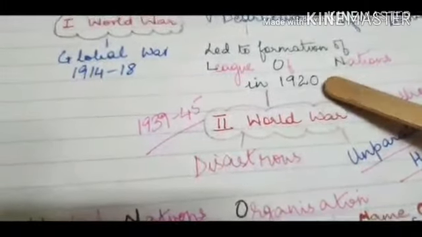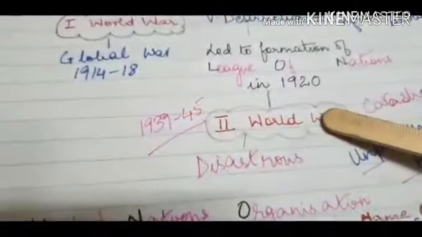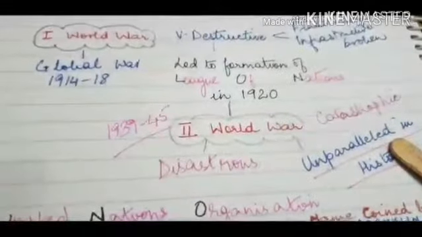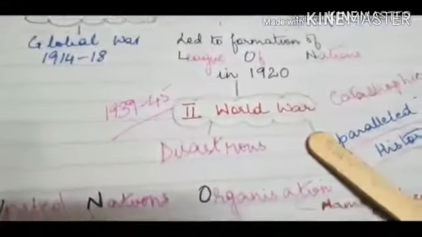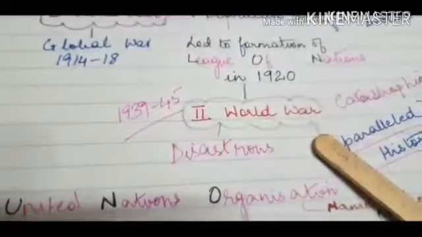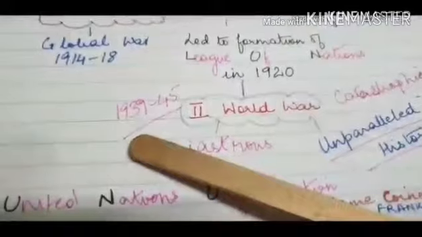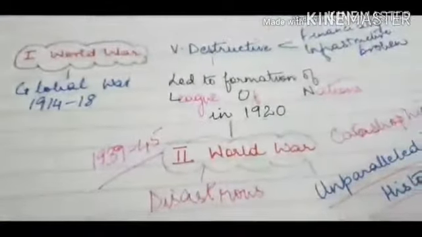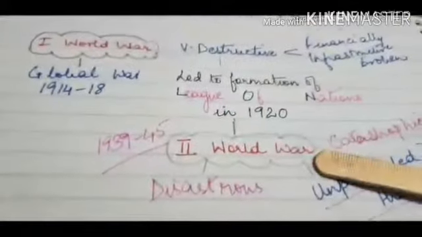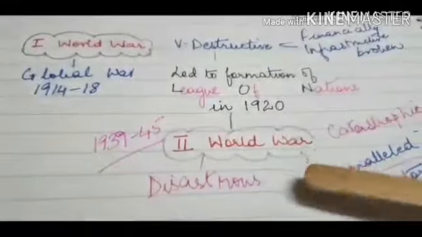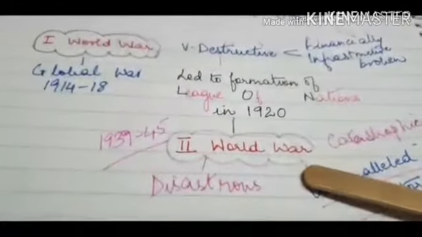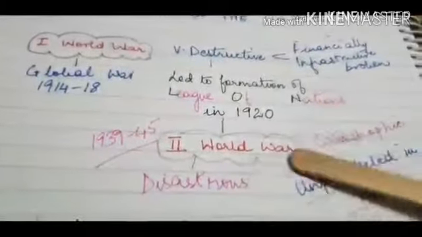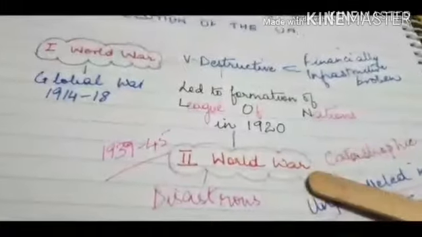And the world had to witness another disastrous war, and that was the Second World War. It was a catastrophe. It is called an unparalleled war in history. The world was shattered into pieces. Mankind lost to one another. This war lasted from 1939 to 45. At the end of this war, the main leaders of the world, like the United Kingdom, China, USSR, had only one thought in mind, and that was to frame such an organization which would be a successor to the League of Nations and would try and end war in the world and also help the countries to live in cooperation with each other.